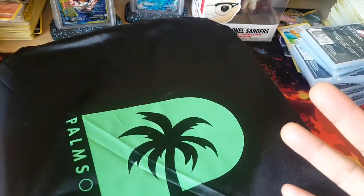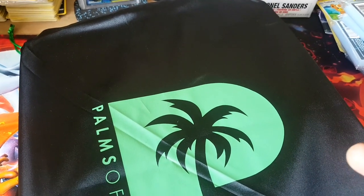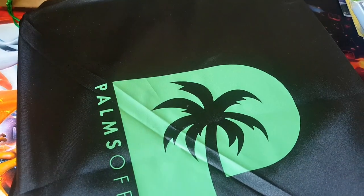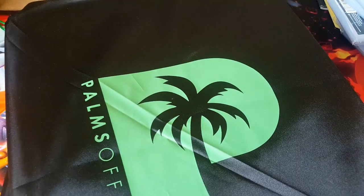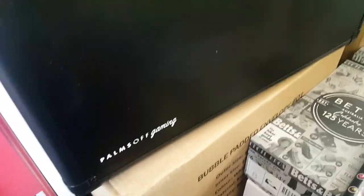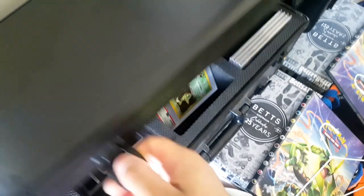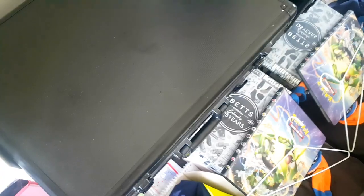What I was trying to say before about the PSA case — it's made from these guys too, but I don't think they make it anymore. Just in case you didn't watch that video I'll have it linked somewhere. All right, Palms Off Gaming suitcase — it contains my PSA cards, as you can see. Inside the suitcase — you've probably seen it before, it's just PSA storage and all that — but really cool. Let's go back to the binders.